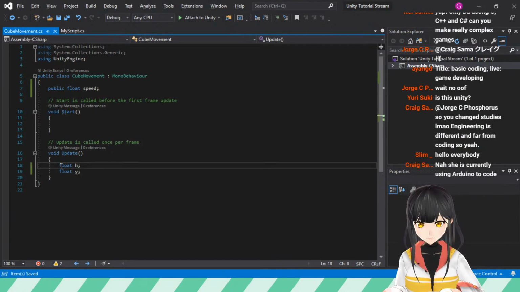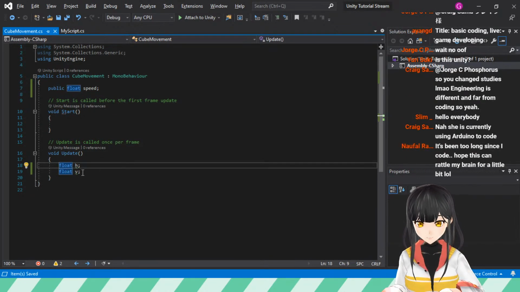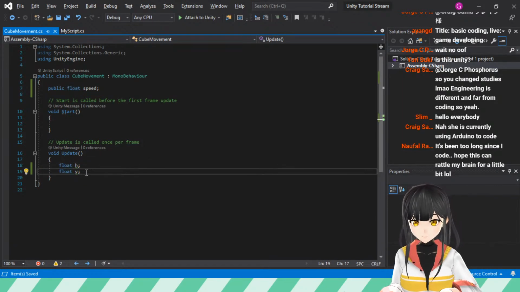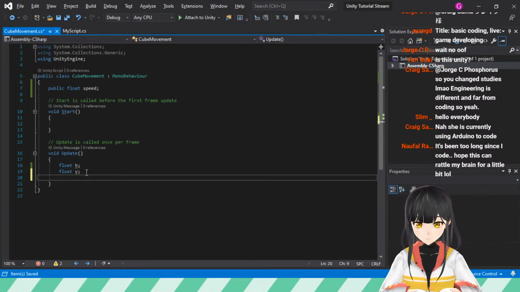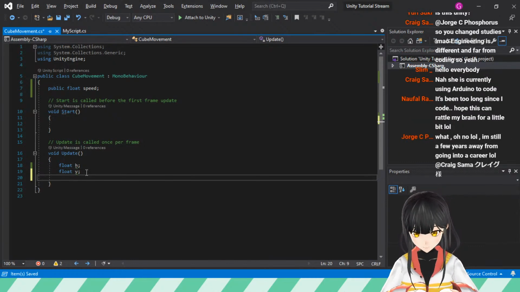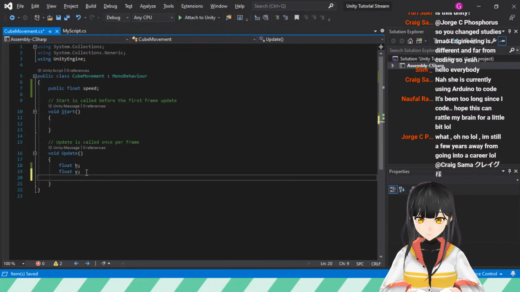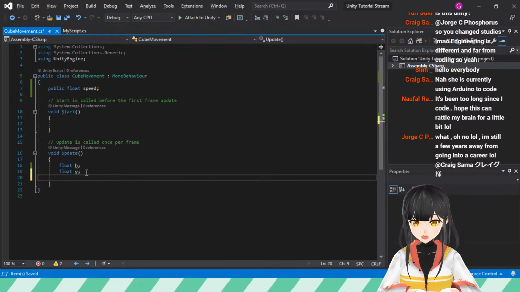The reason I don't put the word public here is because it is a variable inside a function. You can't use public in this. So we have created two floats, h and v, right? We are not going to assign the values to those yet.